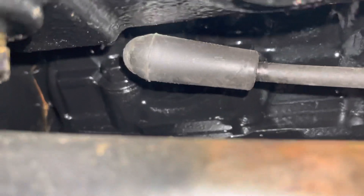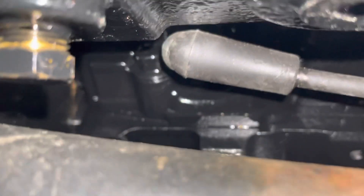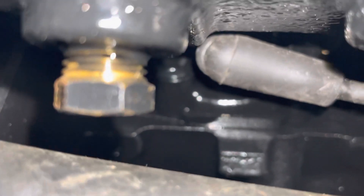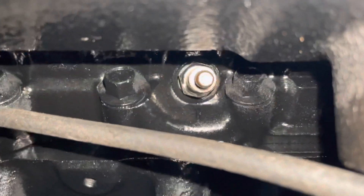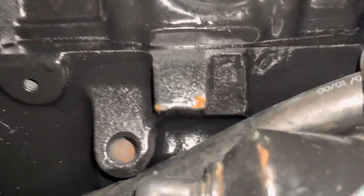I just put a spark plug wire on the plug. It looks like it has plenty of room to fit — you can see there's plenty of gap. The problem is not that the plug is touching the manifold; it's that there's a boss right there. It affects one and four. I guess it affects all of them — there's a little bit of a boss there. I'll give it another shot and see if we can get these on here.